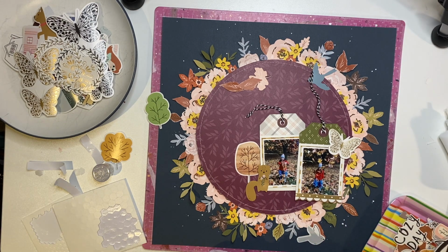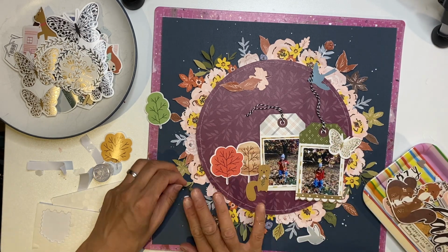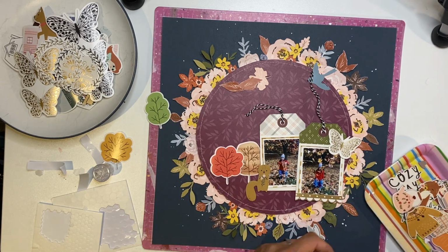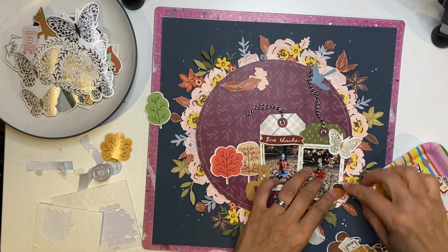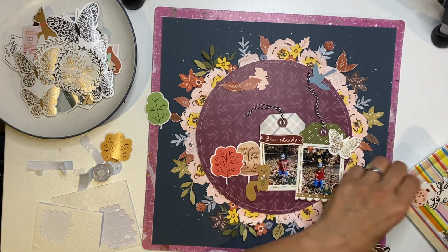I'm using some liquid adhesive and also some dimensional adhesive just to bring that red orange tree in front of the more wood grain one. And like I said, I don't like flat pages. So just going through the chipboard now. I love the Simple Stories chipboard. I'm going with that little acorn at the bottom of that right sided tag.